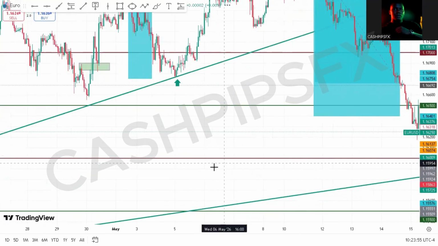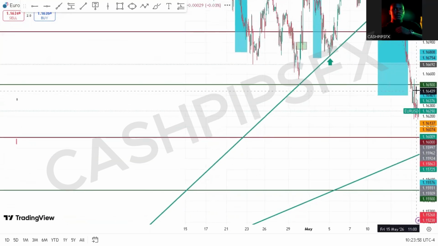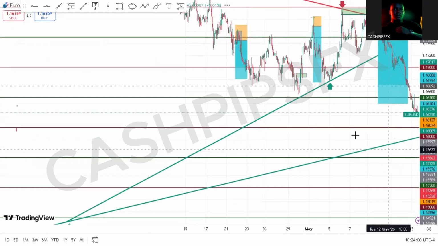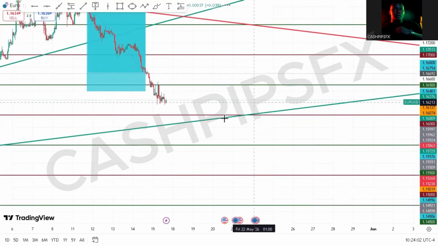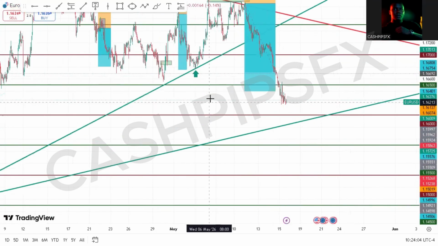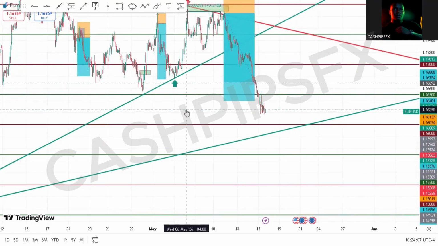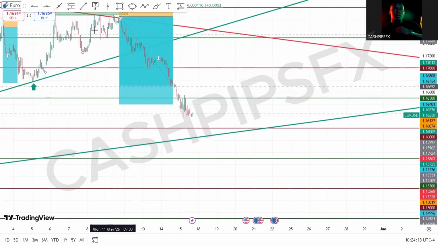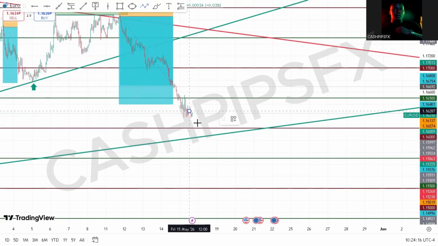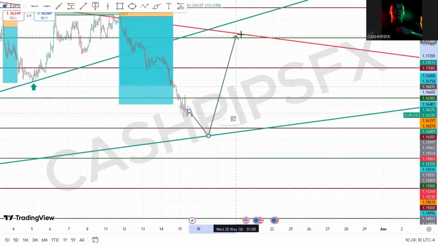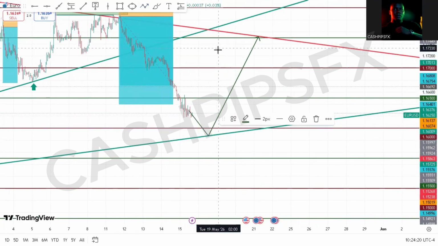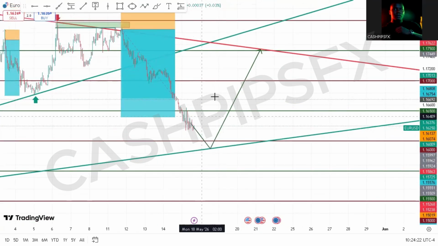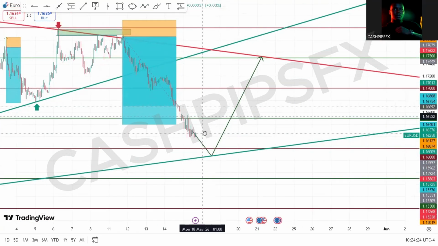So what next on Euro USD? Euro USD has come to a major level over here, which is a psychological level that we can see over here. And also there's a trend line that is also in this place, something which looks more familiar like USD CHF trade that we have. So we can have the market now trading back to this area, to this psychological level, and then be able to give us a bounce off of this trend line and the psychological level to trade to the upside on Euro USD. Or we could have a push up and then come and then give us another entry.